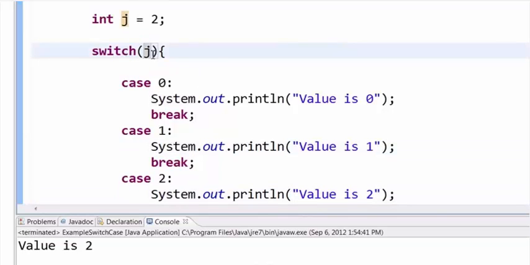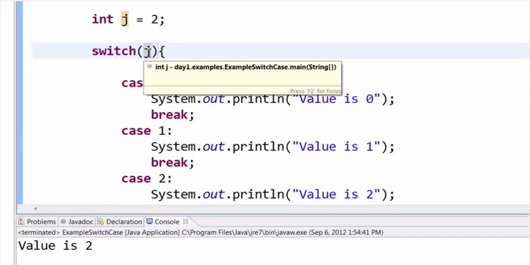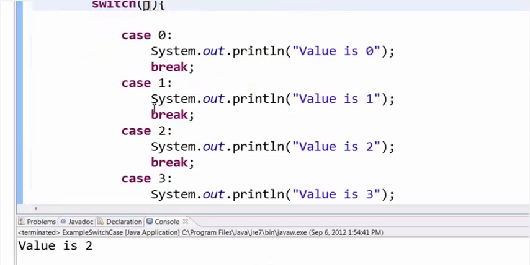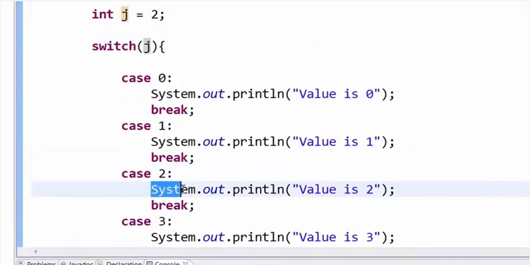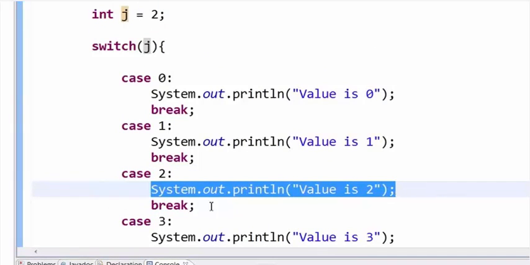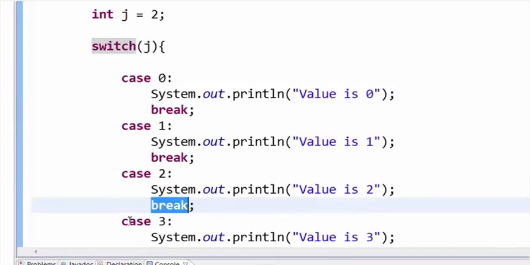When the compiler reaches this particular point, switch j, it will look for a case which matches the value 2. Since this particular case matches the value 2, it will execute all the code in this block before the break is hit. And then it will reach this break and come out of the switch statement.